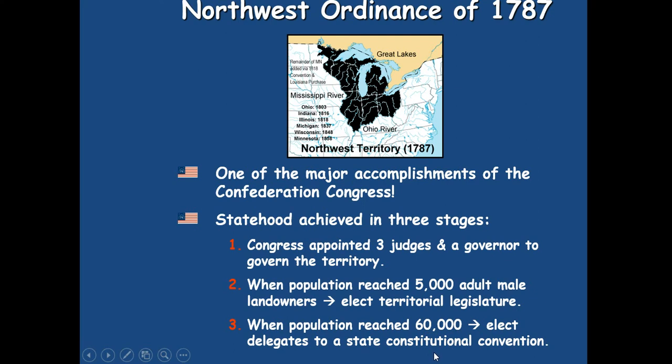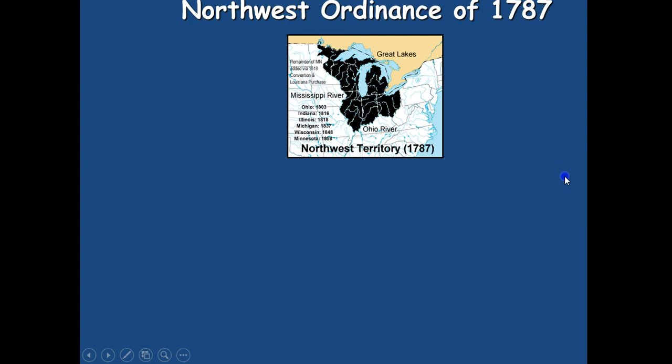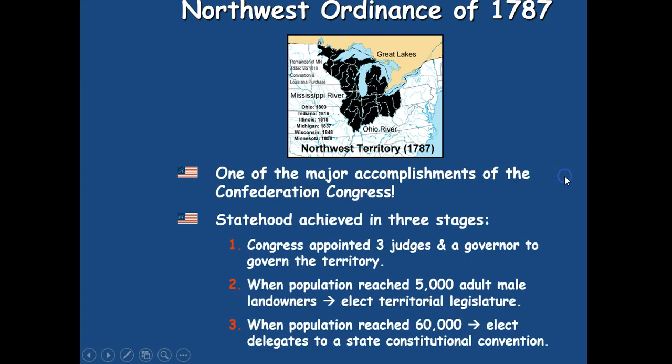And so what they were basically doing is they were planning for growth. If we go back to the previous slide, that's essentially what they're doing too, is trying to make it fair for people to settle in these lands. Because if you're coming over from Pennsylvania or Massachusetts or something and you're going to settle here, you have to have structure. You can't have people just settling wherever they want to without having some sort of government structure. So really what they were doing is they were planning for growth.